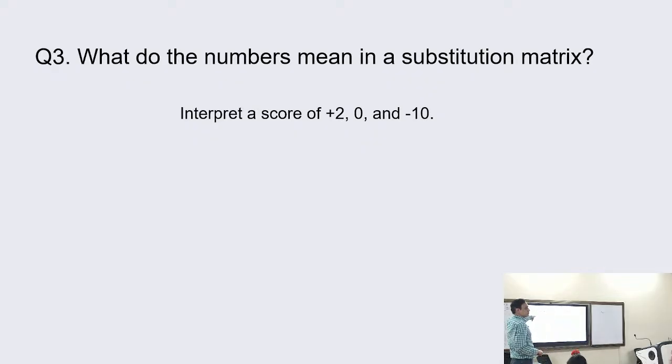Interpret a score of +2, 0, -10, and let's begin with -10. I will go in the reverse direction. So -10 is equal to 10 log base 10 of Q_AB over P_AB. Now solve it. I gave you the hint.